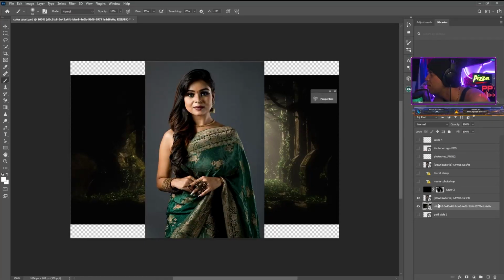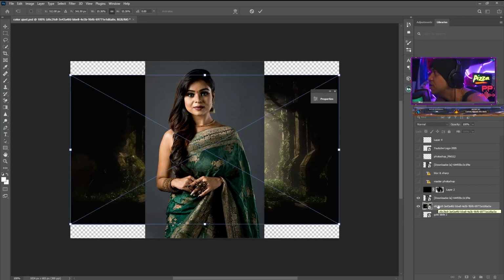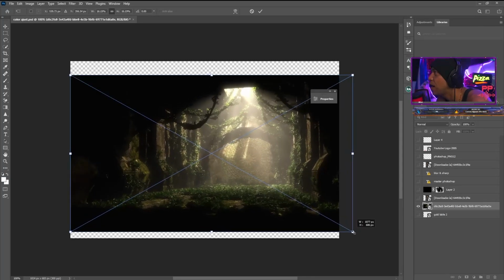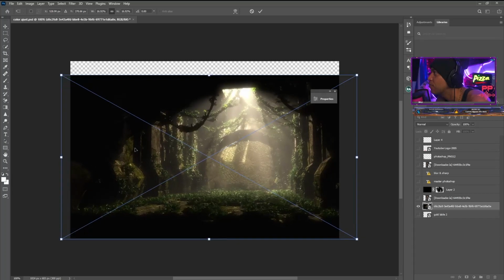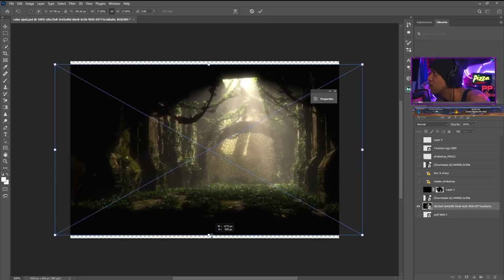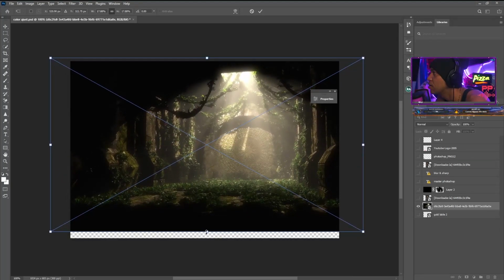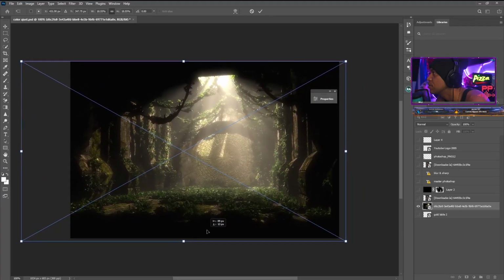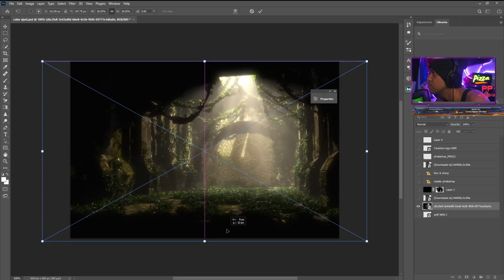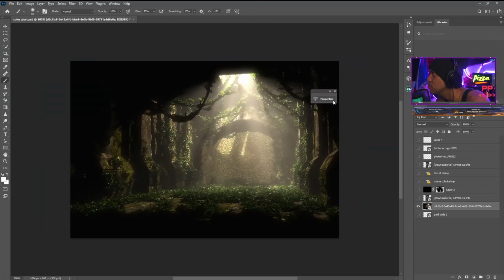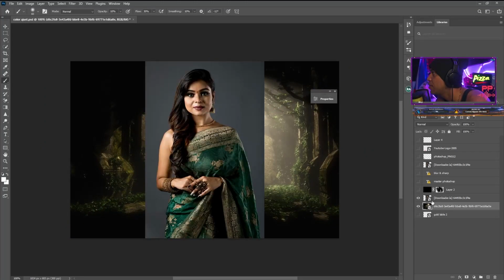So I'm gonna go here and I'm gonna hit Control T. We're gonna enlarge the background here. So let me hit that Control T, and I'm gonna click and drag so we could cover up the region here. Go up here a little bit more. We're right about there, that would do. And then we have the subject here.